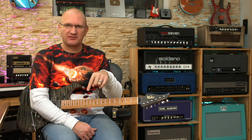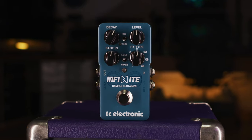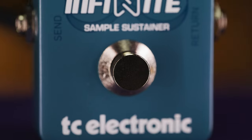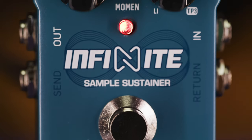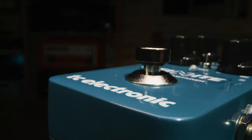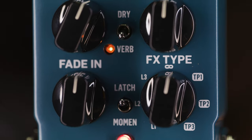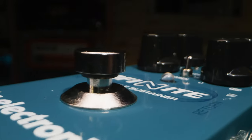Fans are the things that just don't go away. TC Electronic released the Infinite pedal, which, as of the filming of this video, I haven't even released the Infinite pedal video. So I'm going to say I'm going to release that before this video comes out, because otherwise none of this makes sense. It's a really cool pedal where you can just hit the thing and then it kind of freezes. It's a freeze pedal. It freezes your sound and it creates a beautiful carpet underneath what you're doing.